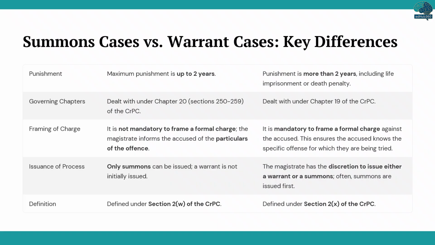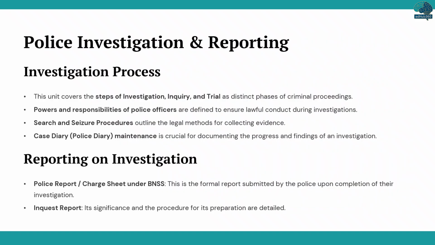In warrant cases, the magistrate has the discretion to issue either a warrant or a summons, though often a summons is issued first. Finally, their definitions were provided under different sections of the CRPC. Moving on to the police investigation and reporting. The investigation process covers distinct phases: investigation, inquiry, and trial.